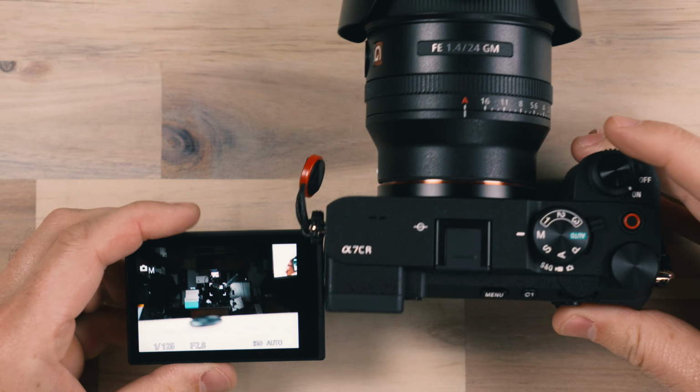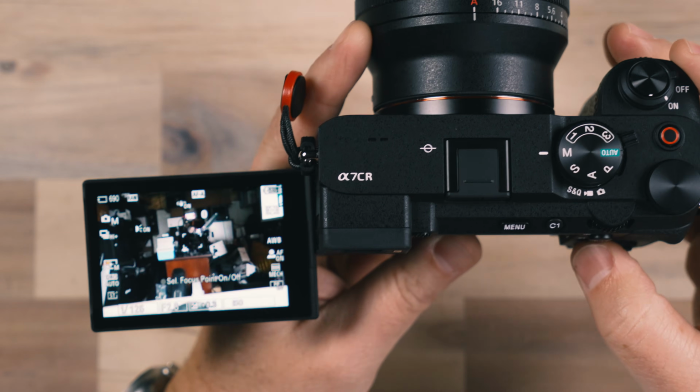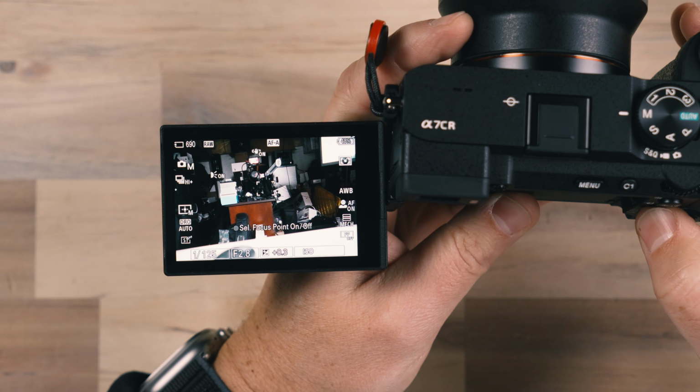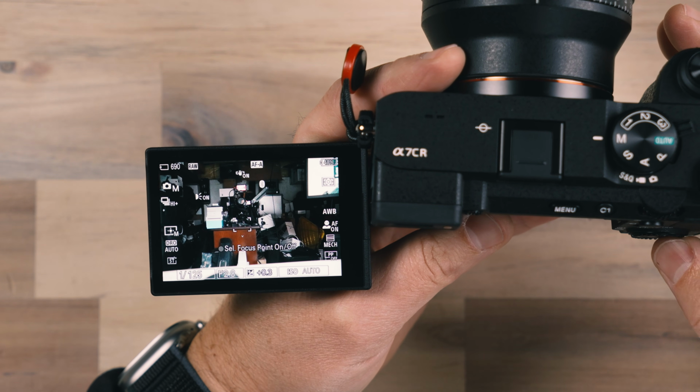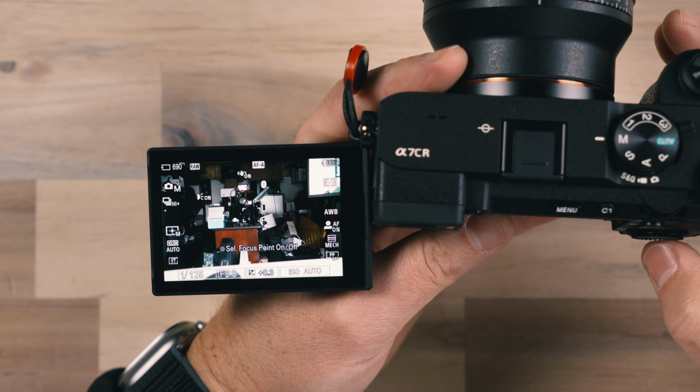So I find that the selective point autofocus, and all cameras have this, some of them just operate in different ways. On Canon and Nikon, some of those can be really small points or can be areas with specific amounts of points. But on most cameras, you have this ability to maneuver this point around and move it and position it to wherever you know your subject is going to be. And this works really great, especially for situations where your subject is not going to be moving around a lot, or you know that you're going to be able to keep your subject positioned within that box.